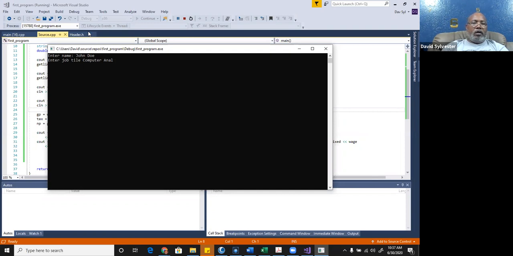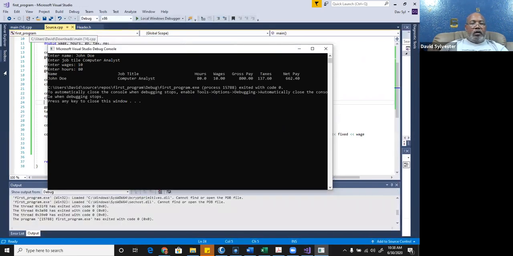Computer analyst. Okay. Wages. Let's say we use 10 like we did in that one, and we use 80. But we know what? It's float. So I could put a float value or I could put an integer value. It's going to convert it when it actually compiles the program.